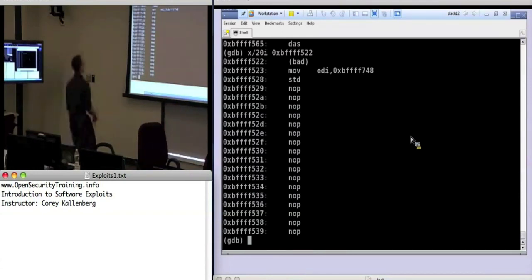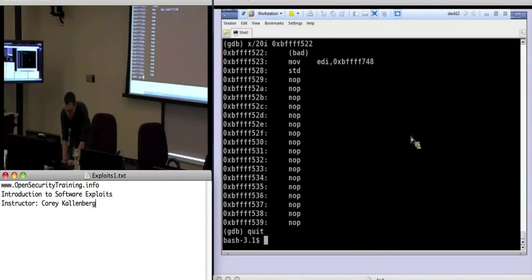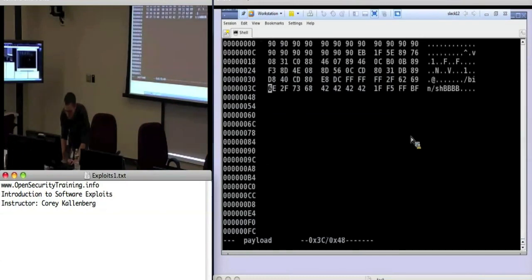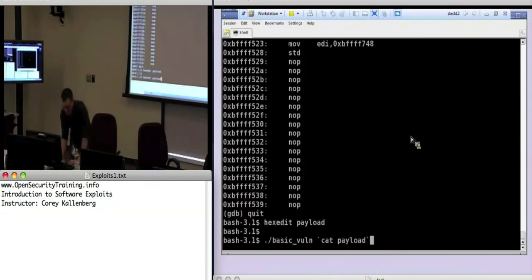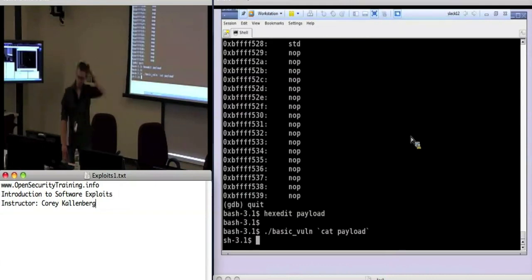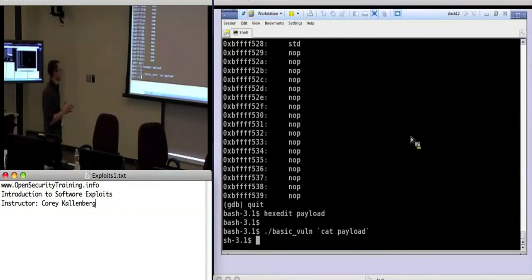So this time I'm going to pick 0xBFFFF537. I'm just going to use the hex editor to go and change that address. Hopefully that'll give you a little tip for debugging issues when you see things like illegal instruction and that sort of thing. The core dump image is really useful because it shows you exactly what the process address space looked like at the time of the crash. That way, if your addresses are a little bit off, that will be revealed when you look at the core image.